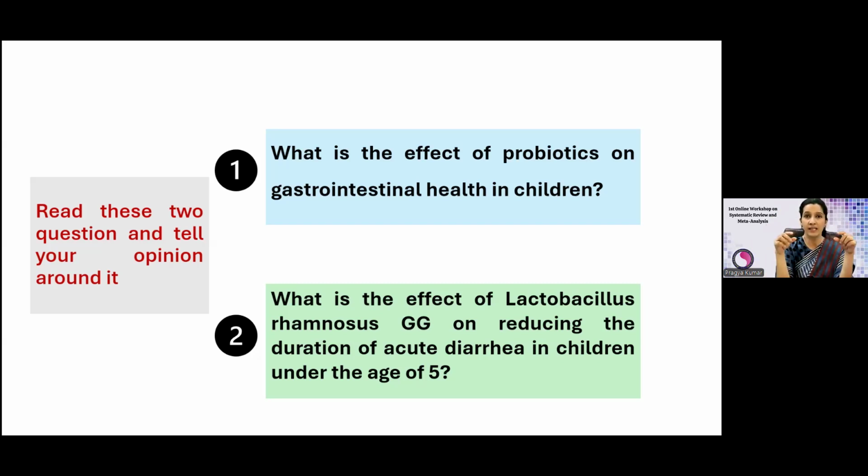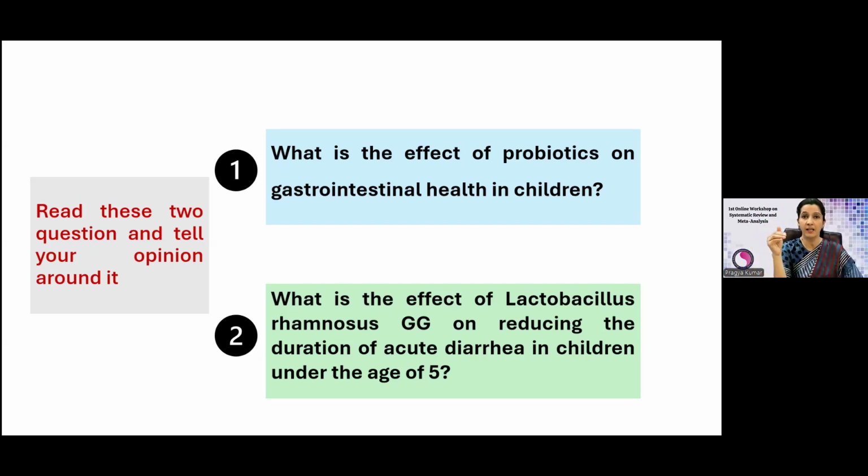Again, in this case, since you have taken so many criteria, when you define gastrointestinal health, a lot of studies will be included in your systematic review. Then you will be comparing oranges with apples. And generally in systematic review, it is said that this is one of the limitations: you should not compare oranges with apples. You should compare apples with apples and oranges with oranges. So there will be too much heterogeneity. Too much heterogeneity means the studies will be very diverse in nature, and it will be very difficult for you to manage that much burden of studies. That's why it should not be so broad, and the applicability also will not be very good.